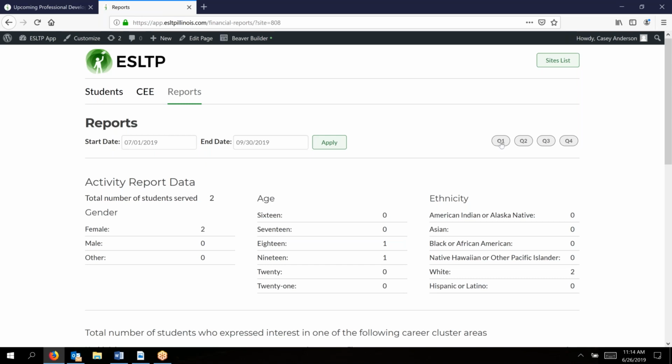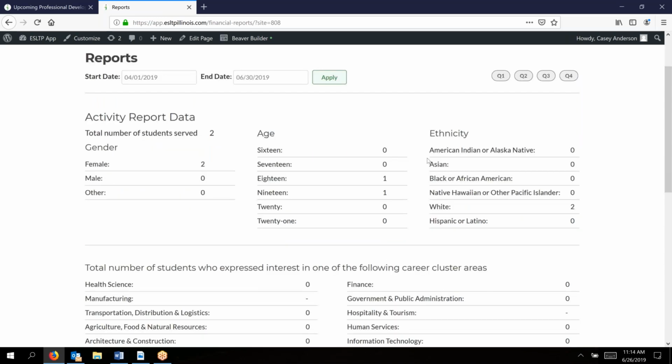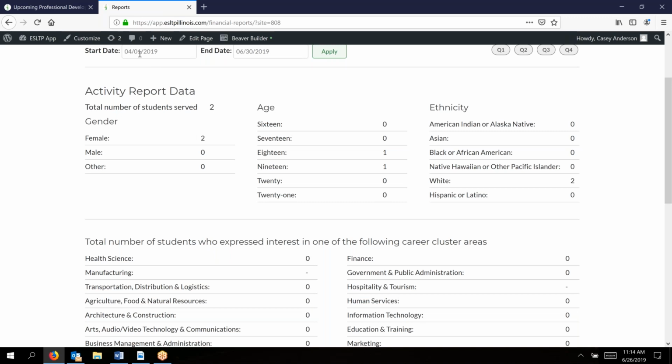So currently you'll see Q1 auto changes your start date and end date. Q2, same, and it would just move through the start and end date. So all that can be done either by typing it in yourself or using the quick access quarter options.